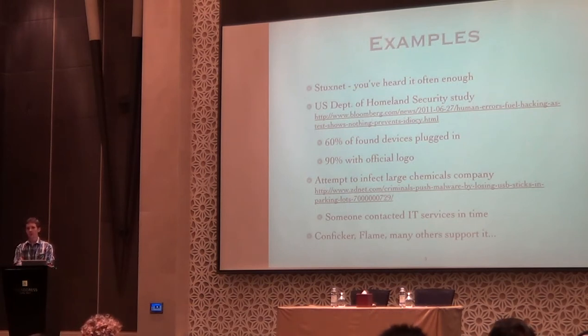So there have been cases, and I'm sure there are many more that are not public, where USB was successfully used to infect a company, especially because we have strong protection on the network side. And USB is a rather convenient way to get around this protection. There are many malware families that support USB propagation, so Stuxnet obviously, but also Conficker, Flame, and many of the less popular samples support USB propagation.